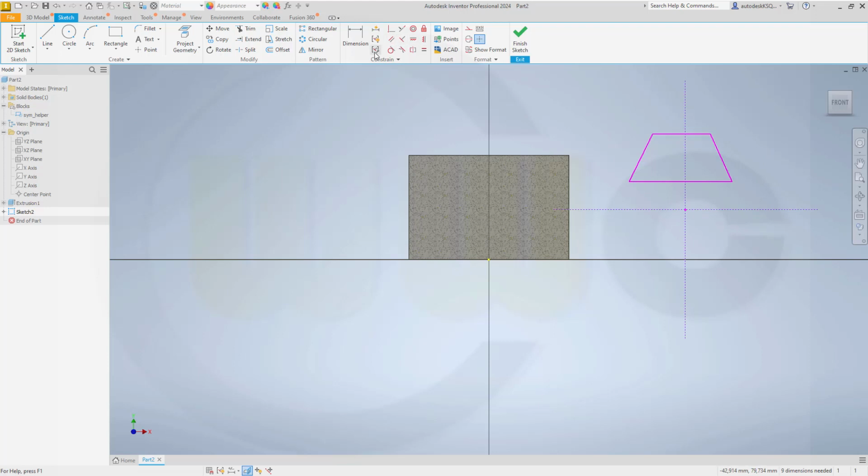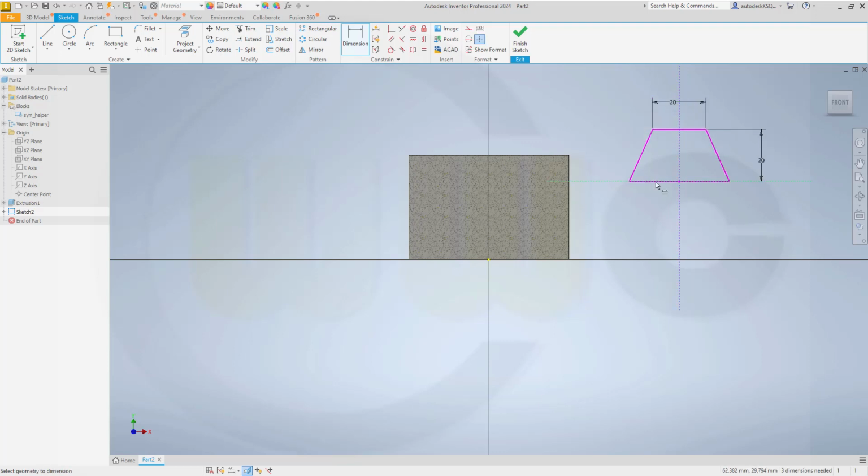Okay, and we could use symmetry if you really want to use symmetry, like that. And then go for collinear, put this one onto this one here. And I need some dimensions, so this should be 20. This should be 20.